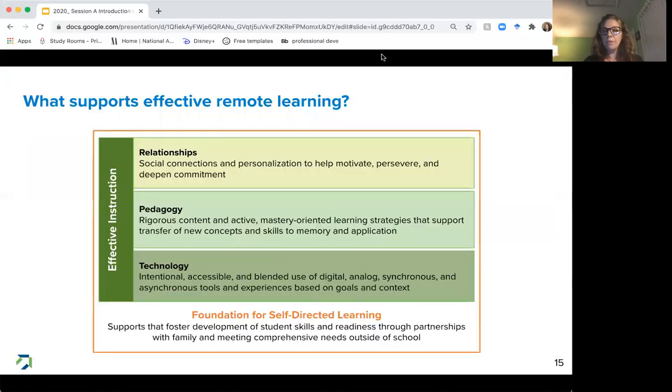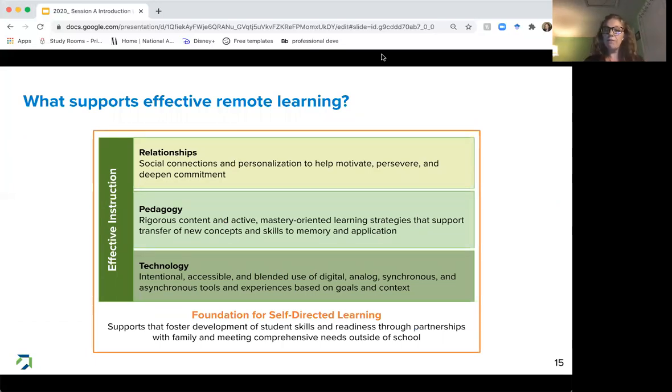So, what supports effective remote learning? In our work at TLA, we've actually spent quite a bit of time in the research phase. We've worked with lots and lots of schools that work with online tools and technologies, oftentimes in the classroom, over the course of our work over the last nearly 8 years. What we believe is there are essentially two big quality design factors we have to pay attention to.